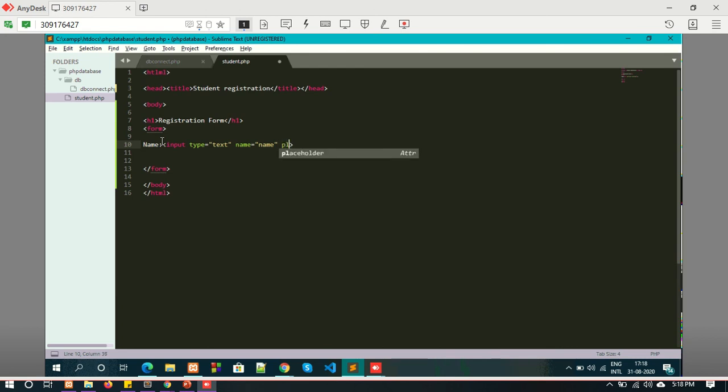If I want to give the placeholder, enter your name. I'm just going to copy this.